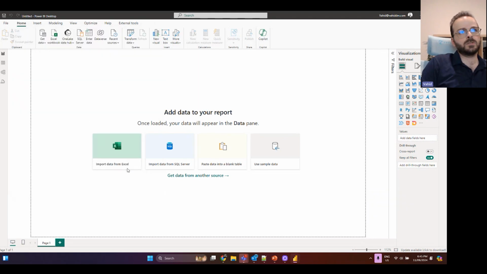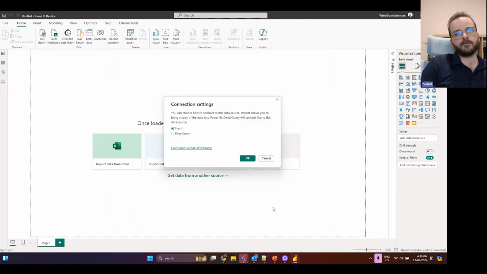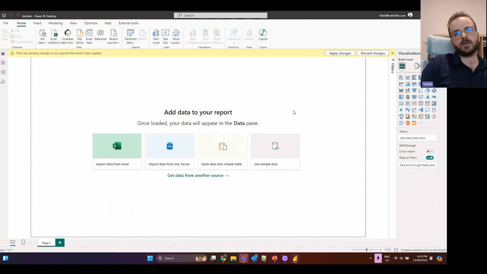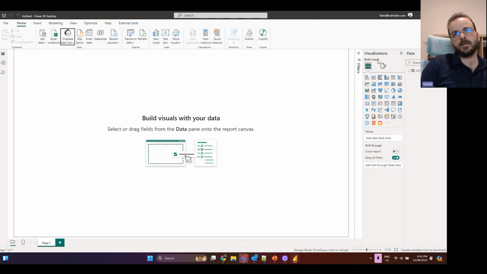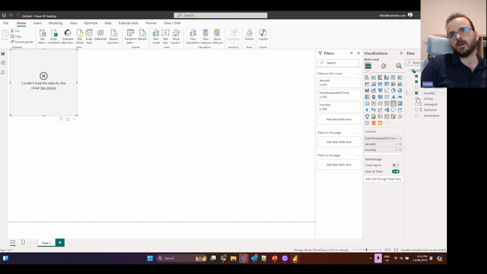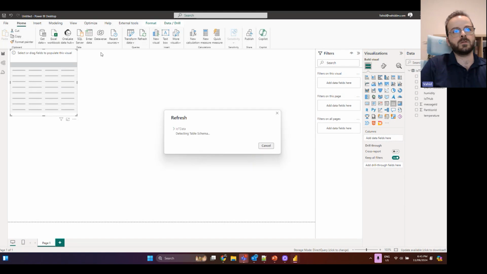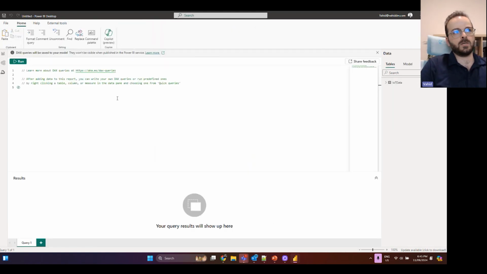And this one here. So IoT data, I can load the data, import or direct query, let's say direct query. You can connect to that, and then all of those data here, then I can say event device, the date and time, device ID, humidity, and temperature here. And then let's say event of what's going on here. Don't summarize here.